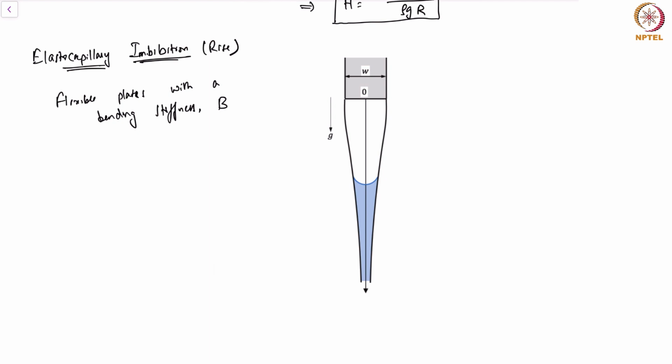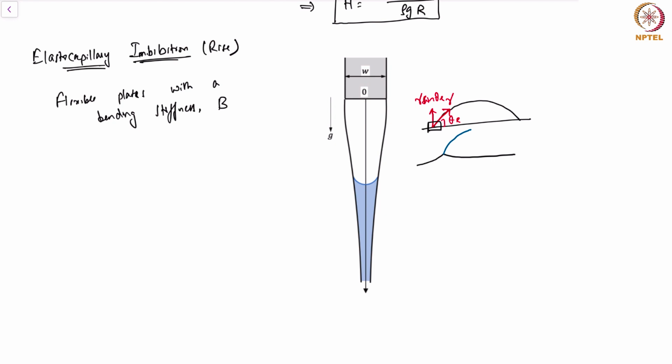Okay, and recall that when we did the analysis for a droplet, a force balance approach, let's say if this was theta_e, then there is a component of the force which is vertically up, that is gamma sine theta_e. And I mentioned that if we zoom into that region, then locally the solid, if it's flexible, would slightly deform, right? This deformation occurs for soft solids, and in the case of flexible plates like this, it tends to get pulled in, and this pulling in is what is responsible for clumping of hair, right?